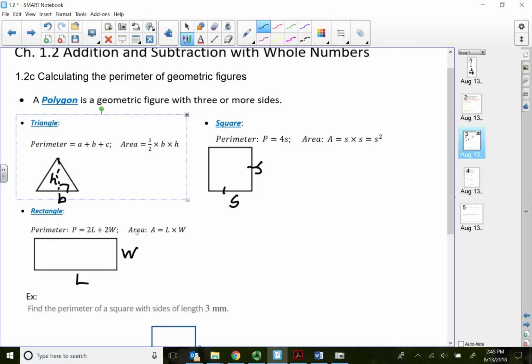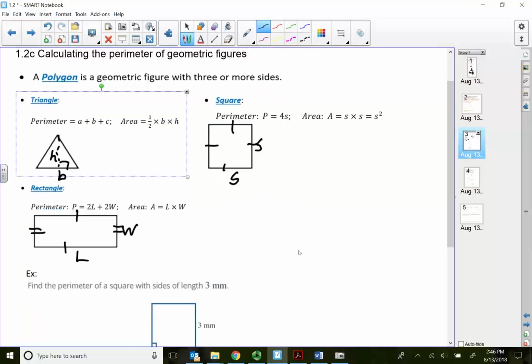So if I want to find the perimeter, we just take L plus W plus L plus W, which will equal 2L plus 2W, or you can just simply add up all four sides. All right, to find the area, we just take how long the bottom is times how tall it is. Okay, so very similar characteristics between squares and rectangles. All the opposite sides are congruent and parallel, which we'll talk more about in a different module. For a square, all four sides are congruent, and all the opposite sides are parallel.